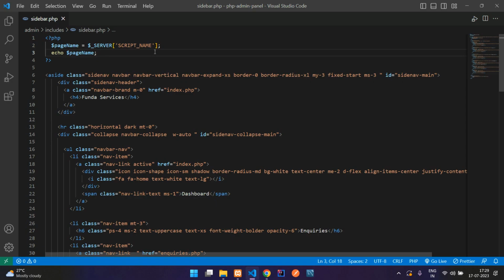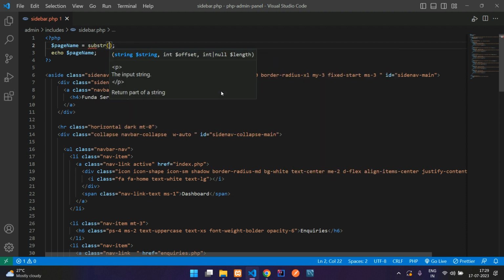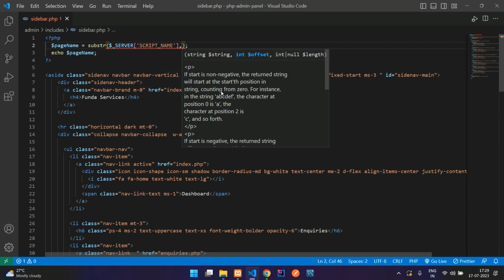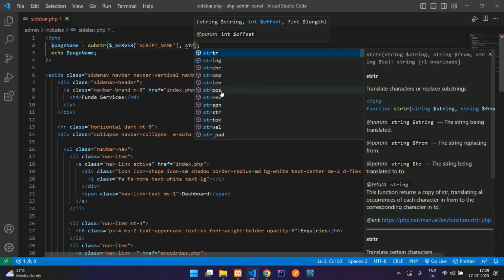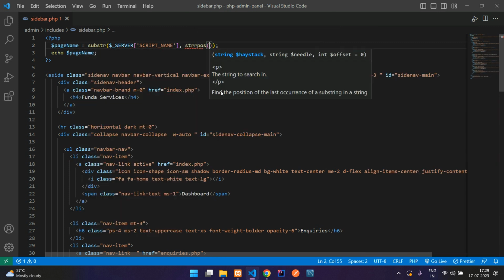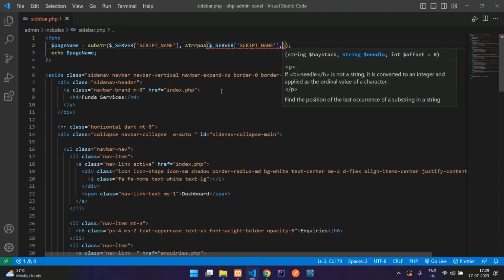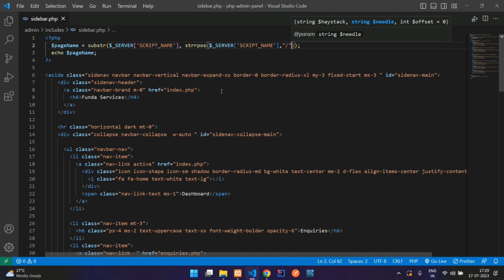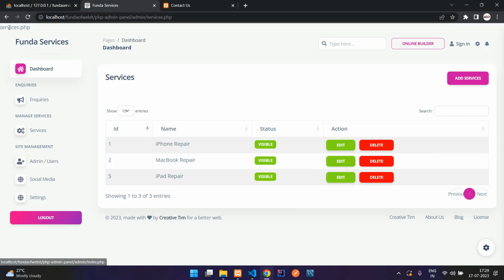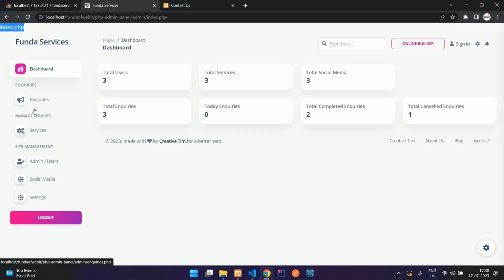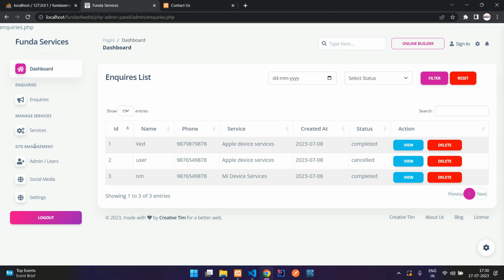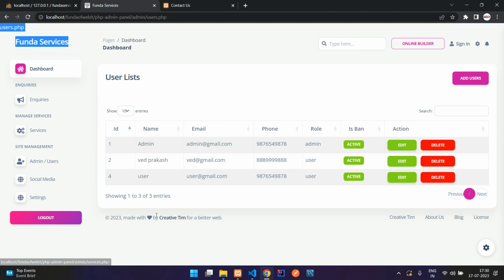So let's get back and use the substr function, inside that I paste this and now give a comma, and again you need strrpos, the string reverse position, and paste that, give a comma, inside double quotes a forward slash, and then at last +1. Okay, now save, and see the output. Refresh, so you get only that service.php file. Whenever you go, here you see index.php, then service, inquiry, and others. So all pages are coming.